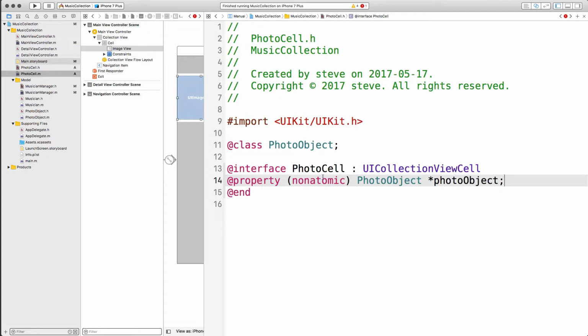Okay. So, in this case, it's legal, it's not going to crash or anything, you could have just made an outlet to the image view and just reached into the cell and set the value right there. You could have done it that way too. But that's generally not best practice. Get in the habit of just sending the whole data object over. So remember when we did the weather app and you had to pass the whole model object, and then when you went over to the detail view, you passed the same model object on, and you let that model object decide what it was going to grab out of there.